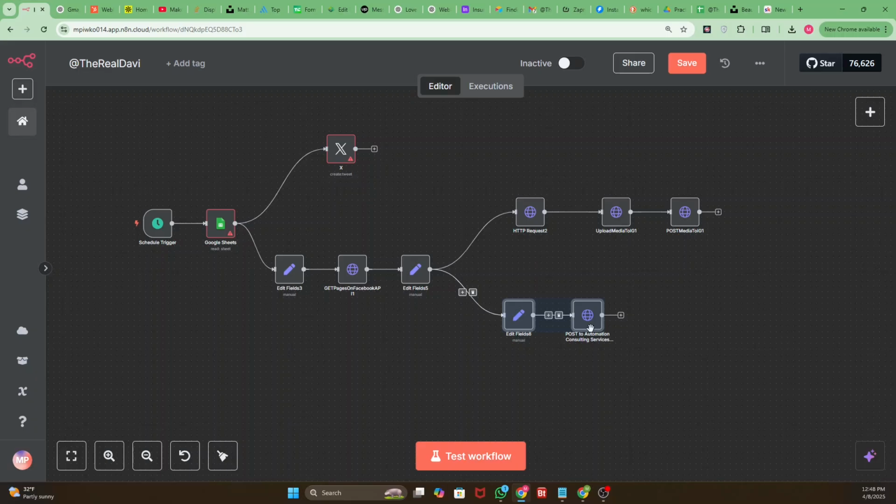But you need to get an access token from Meta in order to post to a Facebook page or an Instagram page. And also, one other thing, this is something that will be important for you at The Real Davy and anyone else who is not looking to potentially upgrade their Instagram account: you need to create business accounts in order to do this on Meta. You don't have to do it on Twitter.